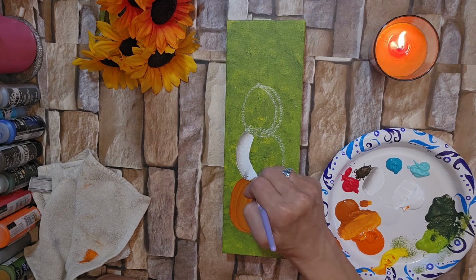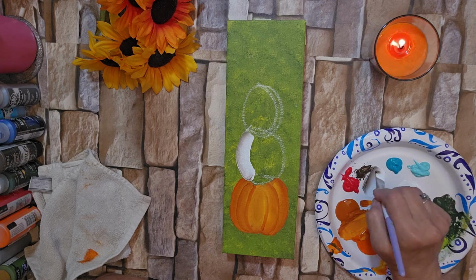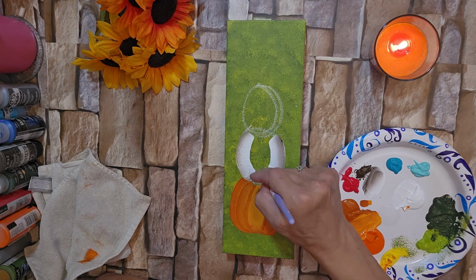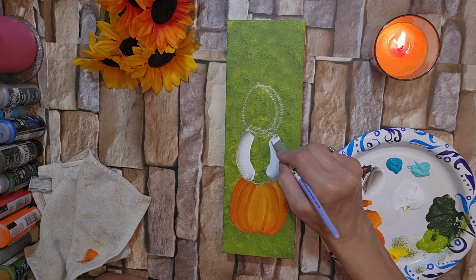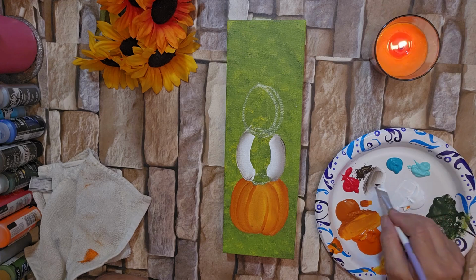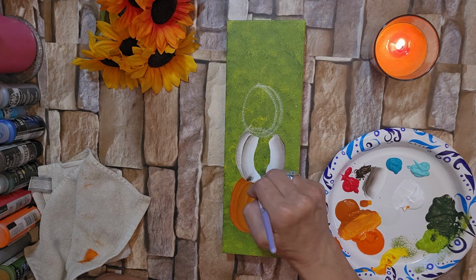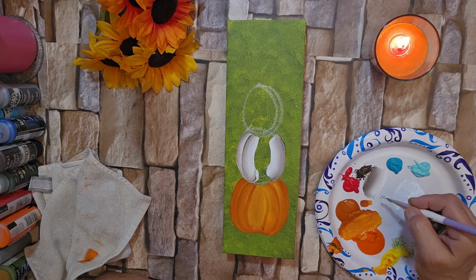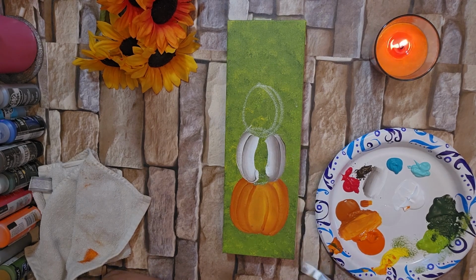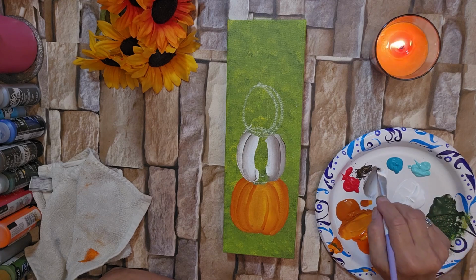I'm just pushing down and then lifting at the end. Okay, double loading again, make sure I'm still on camera. Okay, more white, more brown. I'm going to do the second segment. I just do like a little scoop at the bottom. Okay, like this. And I'm overlapping the orange. You might want to make sure your orange is dry, but I didn't. We'll see if I live to regret that.